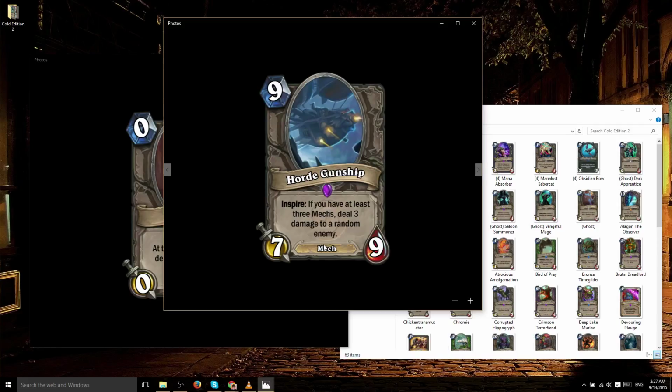The 9/7, the new Kraken, common, good in Arena, not viable for Constructed, even though it deals 4 damage as a battle cry, guaranteed 4 damage, and it gives you a 9/7 for 9 mana. That card's actually not too bad. But that's guaranteed damage. It doesn't even require an Inspire effect or the conditional 3 mechs. So this is just a trash tier card at this point.